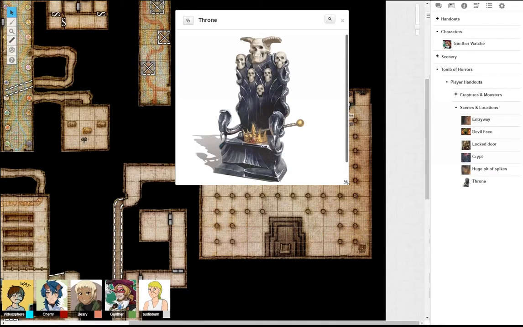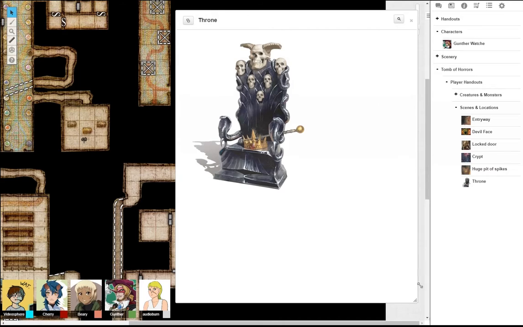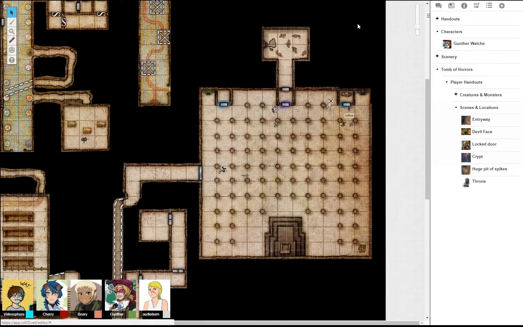We could inspect the throne, see what's up with it. Could be all kinds of stuff. Ew. No, don't get yourself killed, Gunther.